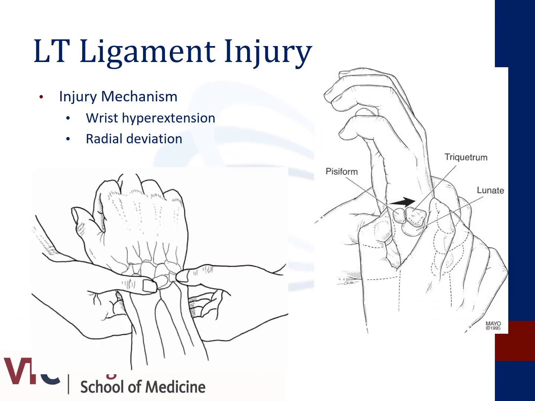LT ligament injuries tend to occur with the wrist hyperextended and radially deviated. The images below demonstrate the LT shuck test or ballottement test, seen here, or the Kleinman shear test. Those were previously discussed in our physical exam section. Again, it's just important to be able to identify your superficial anatomy in the wrist to help you localize the area of pathology and to help you appropriately perform these provocative maneuvers.